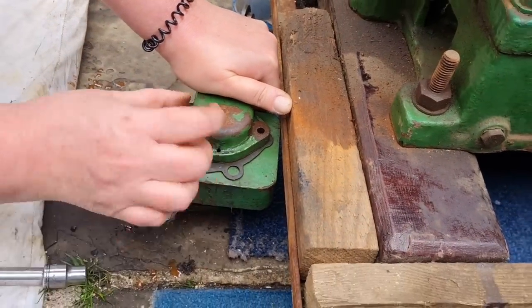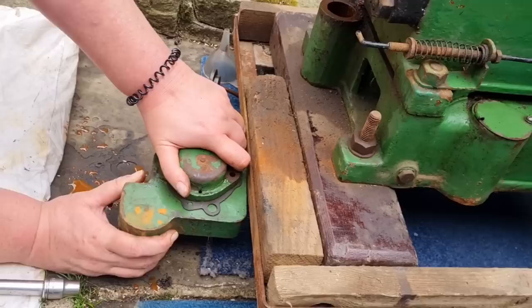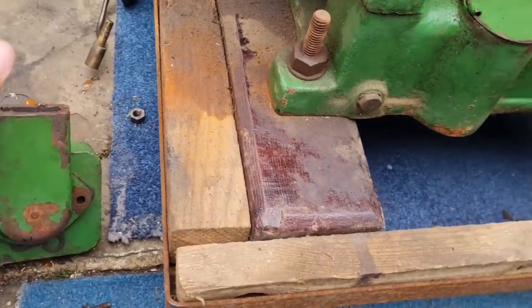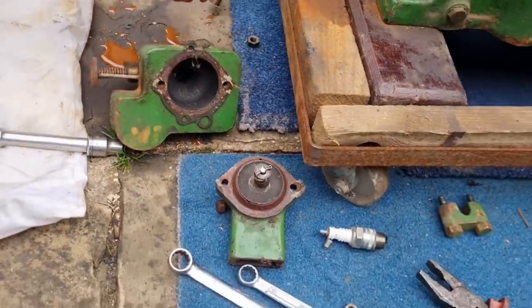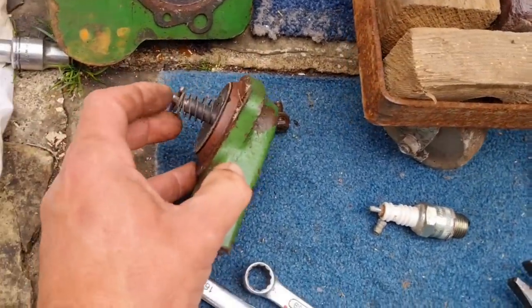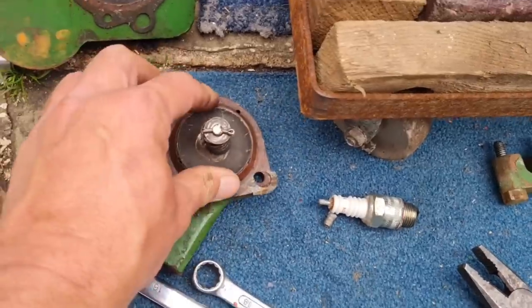Now we can take that off. Right, so this bit just slides, comes off. That should do. Now put it on the ground and give it a tap. Don't break it. There you go. Just give that a tap and that's off. Just make sure everything in there is free. It is free and quite clean, so we ain't got to worry too much about that.